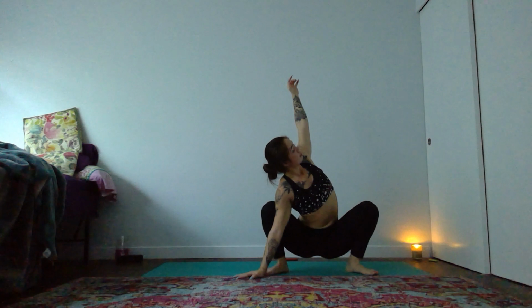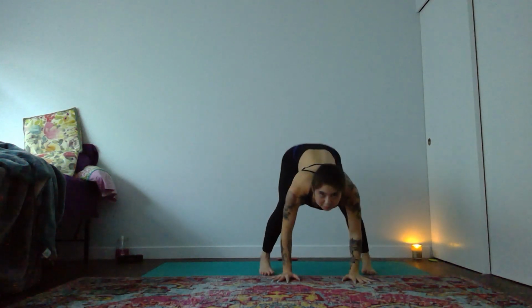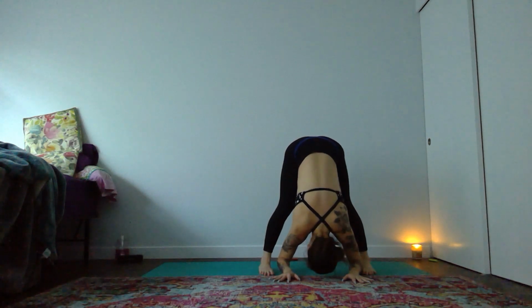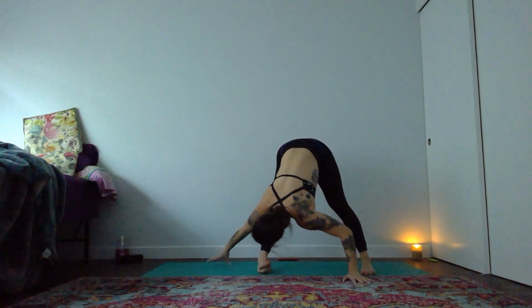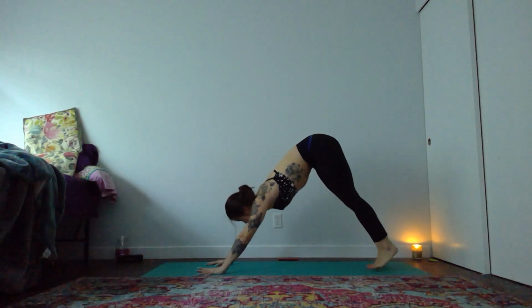And take your left hand down, twist open with your right hand. Give it a breath. And then just switch. Take your right hand down, twist open with your left. And when you come through center, not a fancy transition, you're just going to turn your toes forward, lift your hips high. And wander to the top of your mat, moving through a low lunge back to downward facing dog. Just step it back.